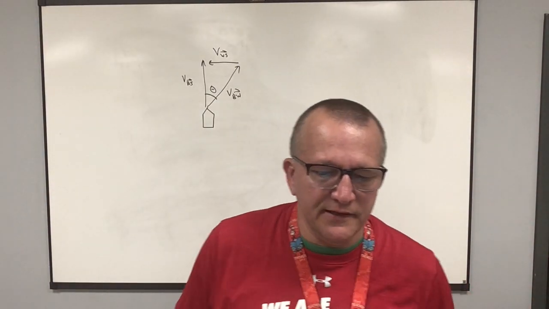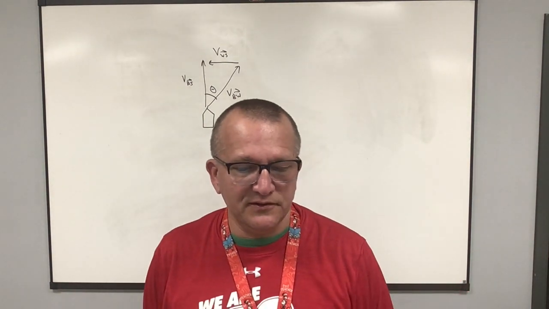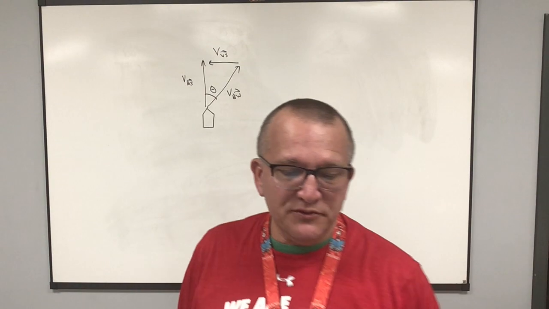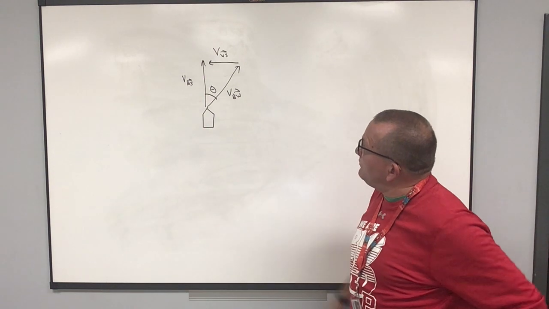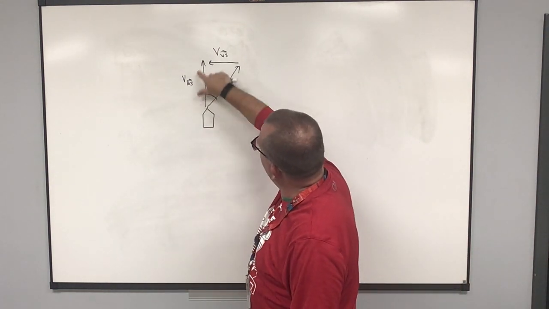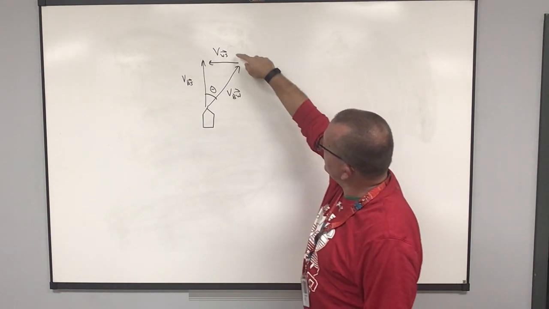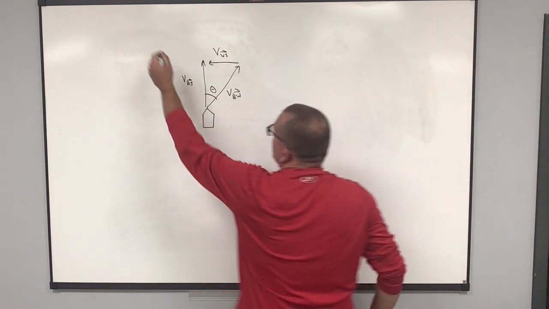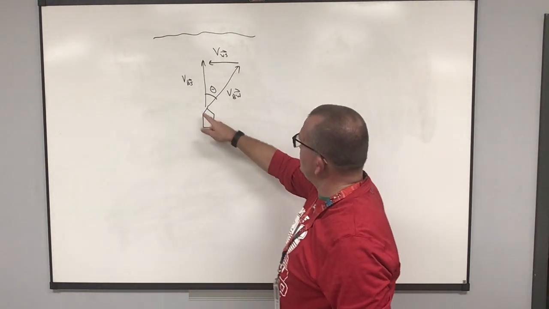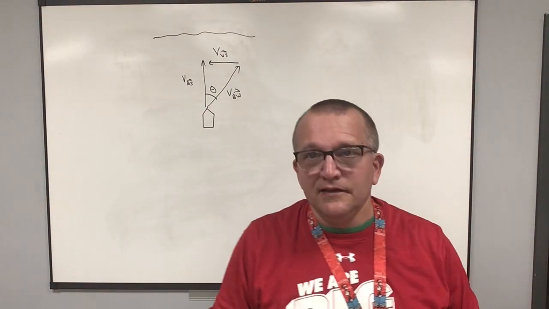All right, example 3.10, heading upstream. The boat's speed in still water is 1.85 meters per second. If the boat is to travel north directly across the river, whose westward current has a speed of 1.20 meters per second, at what upstream angle must the boat head? I took the image from the problem and put it up on the board. This is the boat's speed in still water, this is the water's direction in relation to the shore. So this is the boat to the shore, this is the water to the shore, and this is the boat to the water. We're adding vectors together.